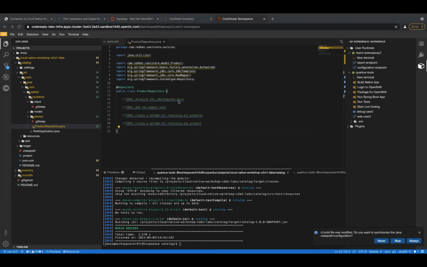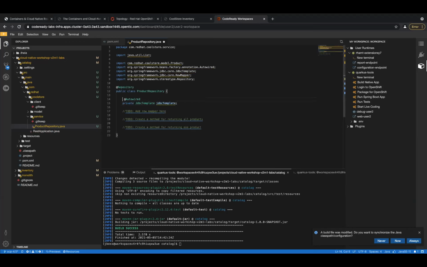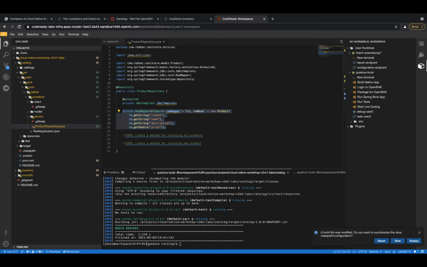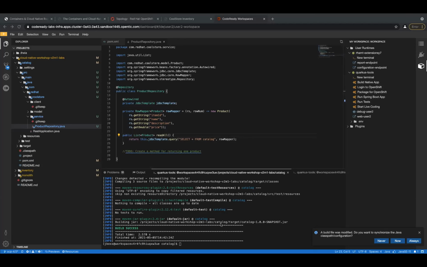We will go to the here. We're going to autowire a JDBC template. We will need a row mapper as well for the product. And we will create some read all and also a find by ID method.